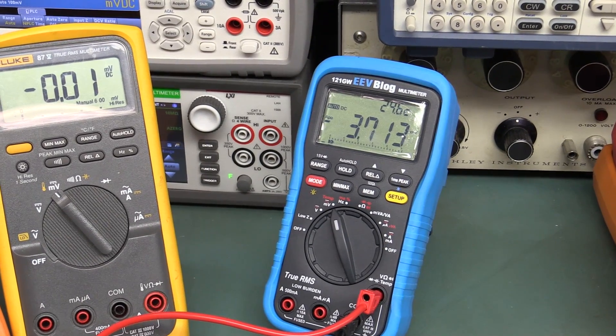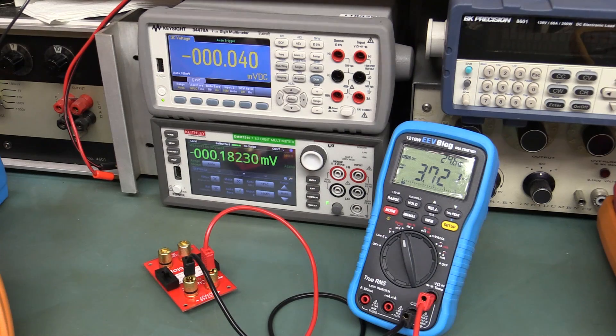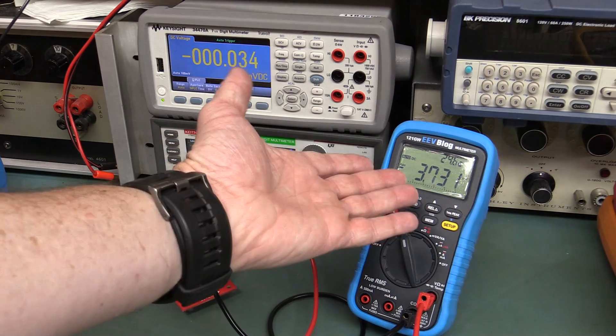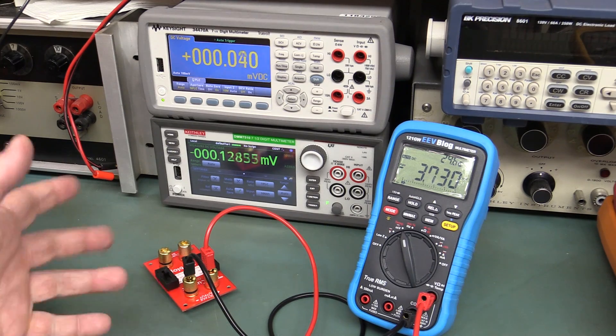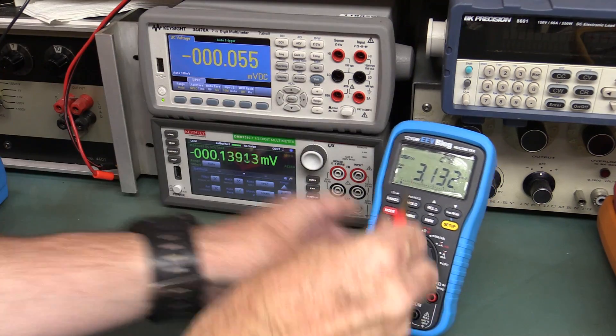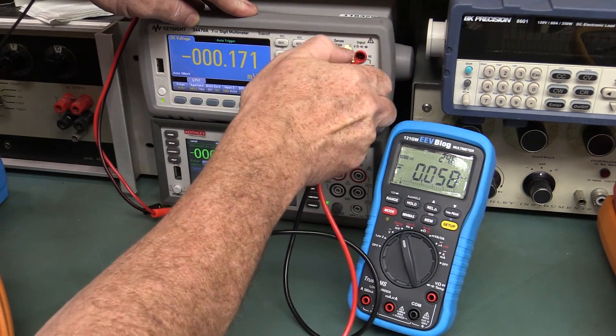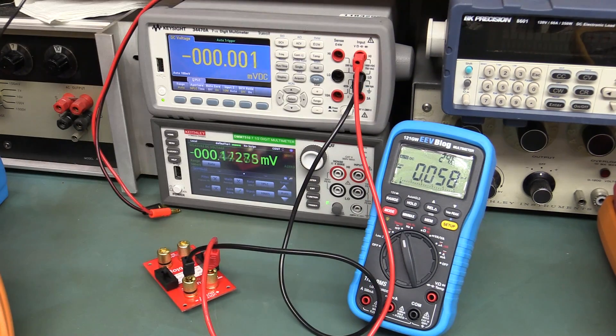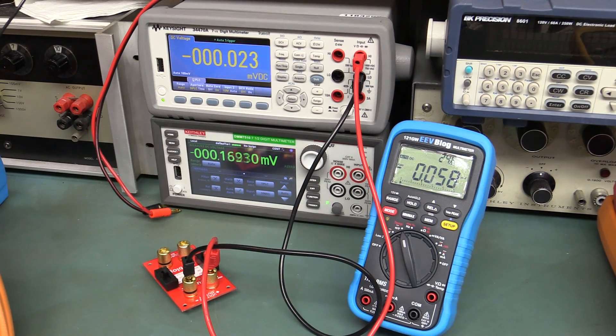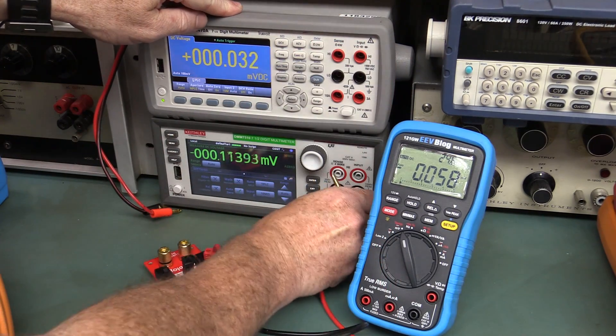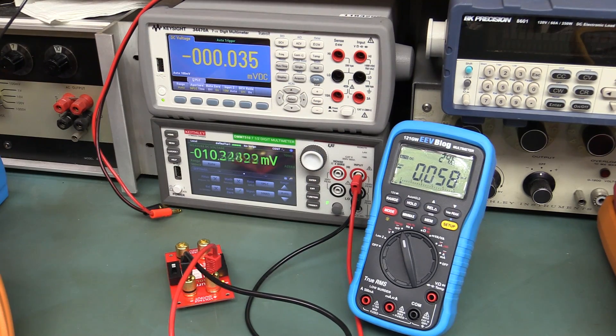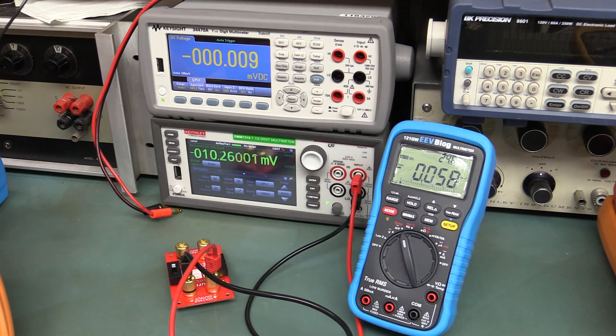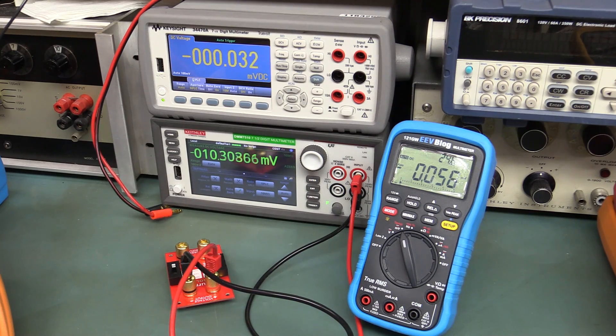Oops. What's going on here? So why does the 121GW measure different to everything else? I mean, 3 millivolts, actually minus 3.7 millivolts. This is the order of what they were measuring. So what's going on here? Take the exact same leads, plug them in here again to verify this is a bloody good 7.5 digit keysight meter nothing. I don't understand. Let's try the Keithley. What? 10 millivolts? What the heck's going on?